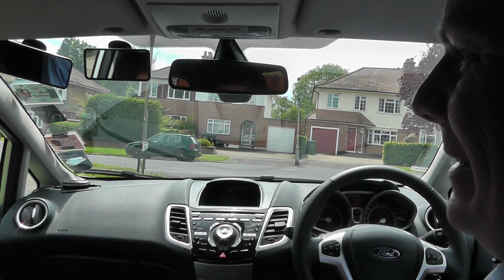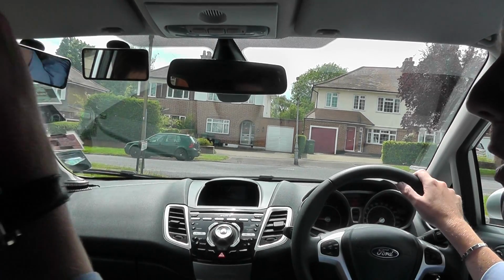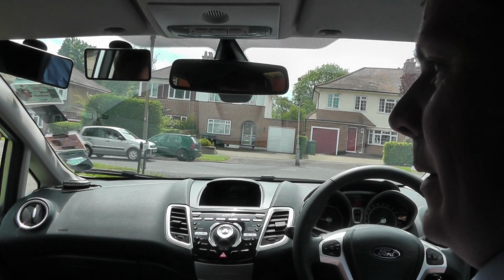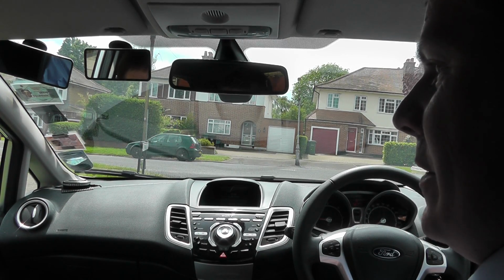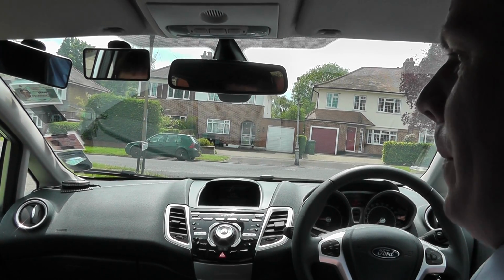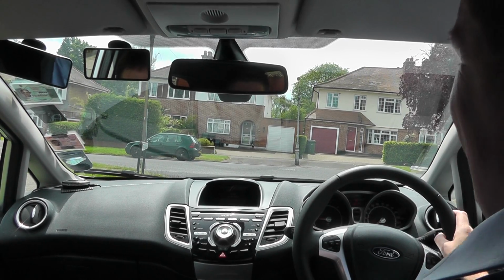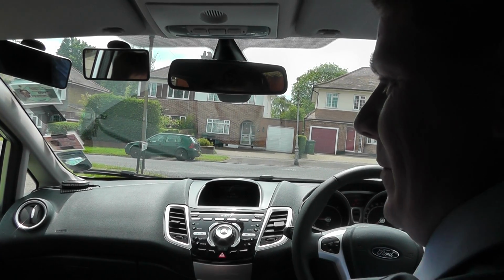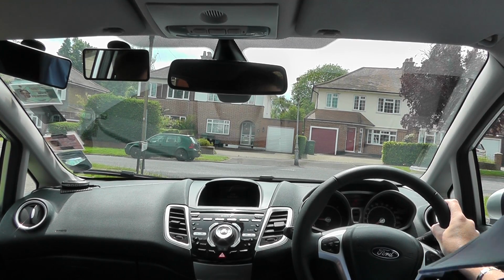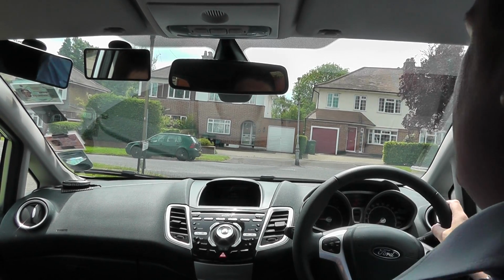Do you know why? Because you've still got the blind spot there, I guess. Yeah, let's say a kiddie comes out of that house there and walks beyond the car. If you just look at that left over, you can't see him, right? Absolutely. So I'll try that one again. Back to the drawing board. Control was fine. When you look over that right shoulder, I should be able to see you right here from here, really. Real accentuated.